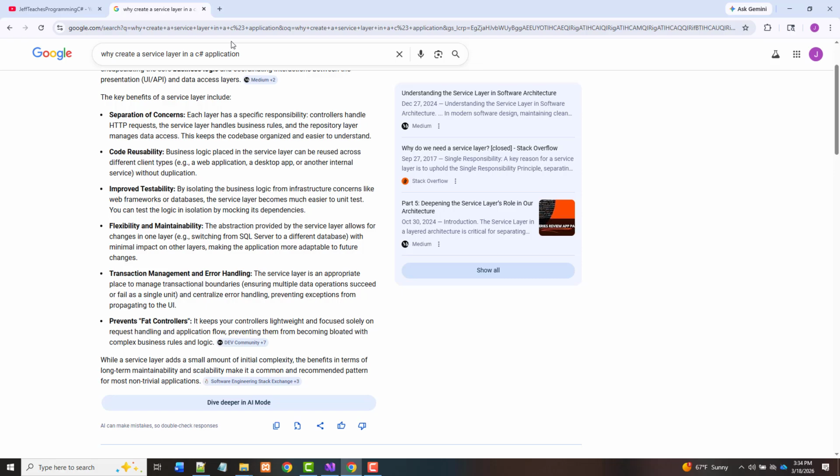So the bottom line is this service layer will make our user interface, our form code, cleaner. It'll centralize the business rules in one place. It'll make it easier if we need to make changes later. It'll make our program reusable, and it's a more professional type of architecture. All right. So, I mean, when you look at it that way, it's doing a lot of good things, for lack of better words.